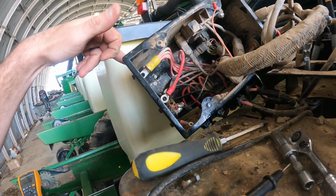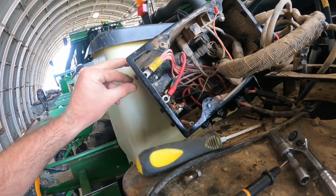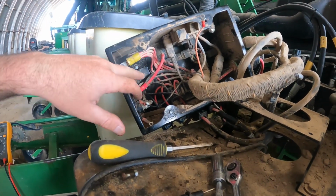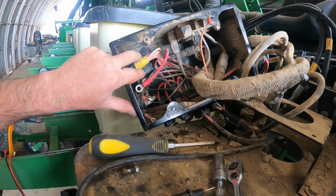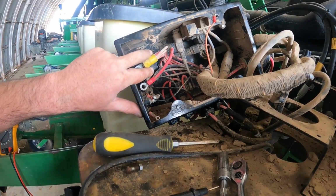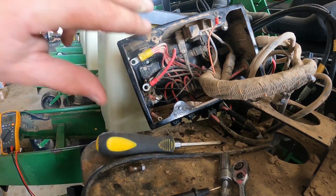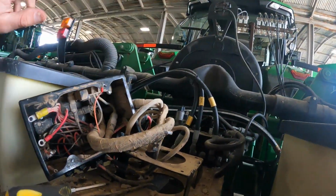and I'm not very good with electricity or even testing stuff, so anyway, got it figured out, and we only get 12 volt on one side and not on the other side, meaning the solenoid's not opening or closing. So the solenoid is bad, and that's why it's not giving any power to my planter, and that's why it's not picking it up in cab.